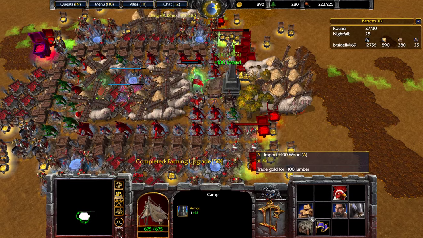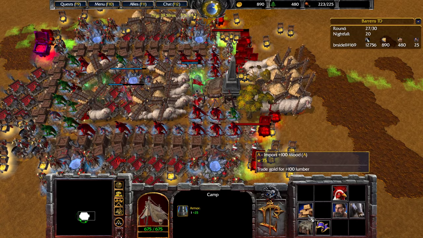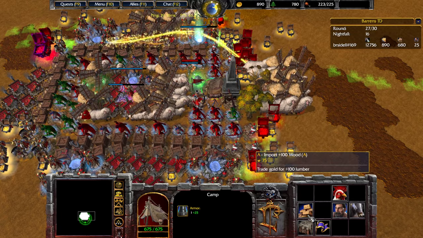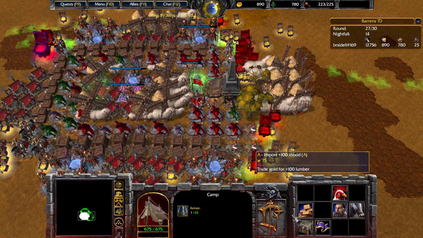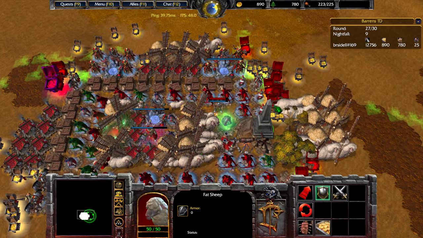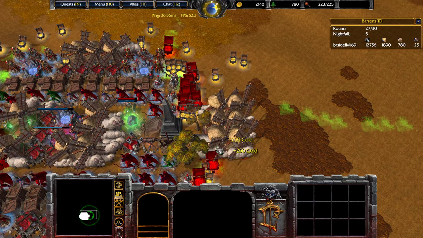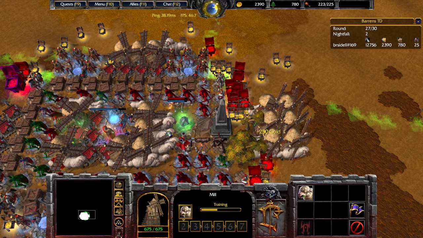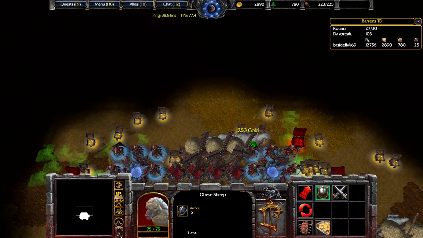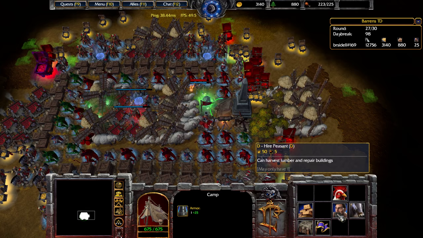Research complete. Converting your gold into wood is an acceptable choice up until you reach the point where you're spending more than 100 gold for 100 wood, and at that point it's just too inefficient to even bother. Yeah, we do get a lot of obese sheep now that we're up to level 50 farming, which is what you'd hope for.